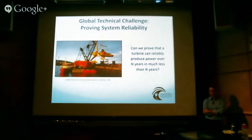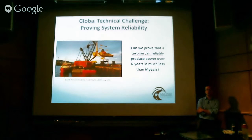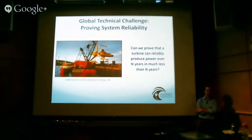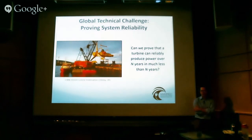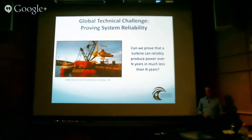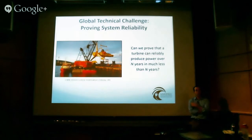The longest a marine energy system has been in the water to date is about four years. The shortest test lasted 24 hours when all the blades self-decommissioned. Four years is getting close to the first maintenance cycle, but no one's been able to demonstrate a multi-year maintenance cycle yet. When I first started working on marine energy, I went to a talk where the CTO of a tidal energy company who had experience in the space program said 'I've worked in space — marine energy is infinitely harder.' The longer I've worked on this, the more I think he had a grain of truth there. Pressures are really high, forces acting on structures are really high, and the medium is corrosive, electrically conductive, and conducive to things growing on your structure.